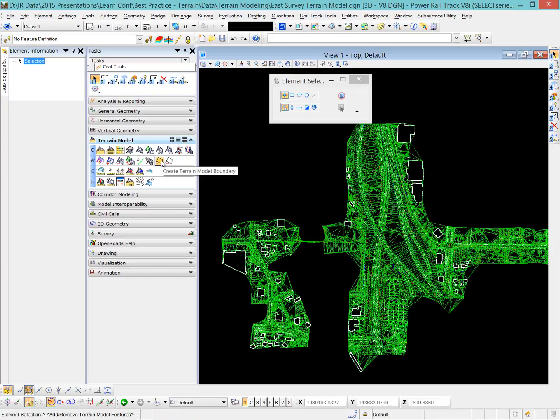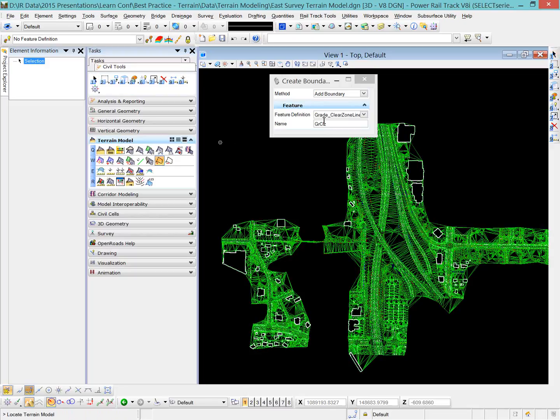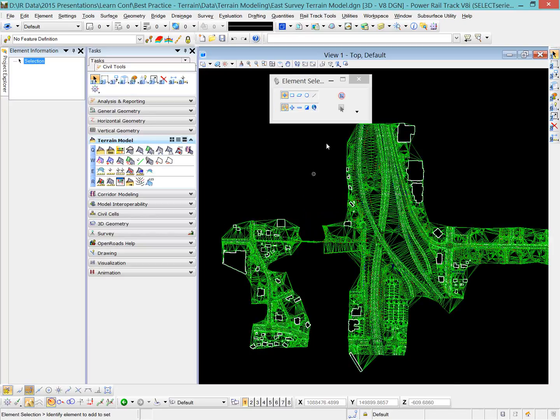So what we've done is we've provided you the ability to create a terrain model boundary. At this point in time, I can extract a graphic from the terrain model as I've generated, and then I can publish that back into the terrain as a boundary condition element. So even though the rule is in place for the graphical filters, I actually have a graphic now for the boundary. So here I'm just going to add as a boundary terrain model element, which is that, add boundary, where we now have a boundary element in place.